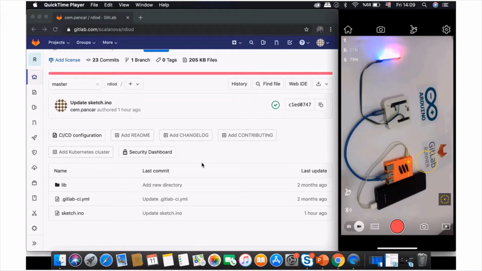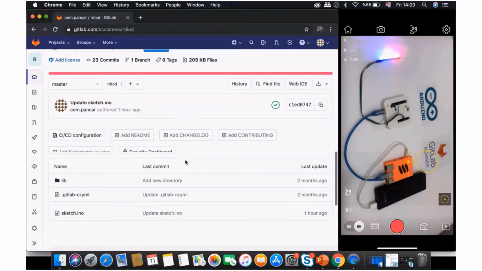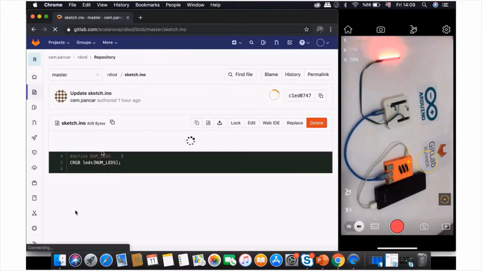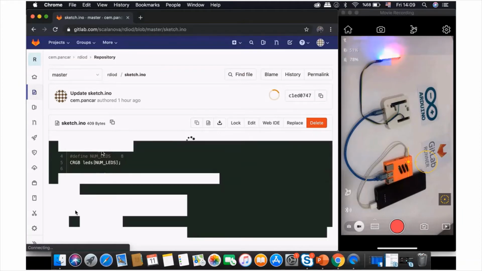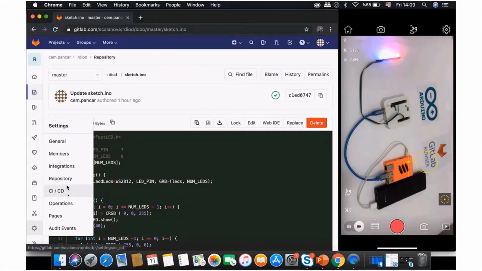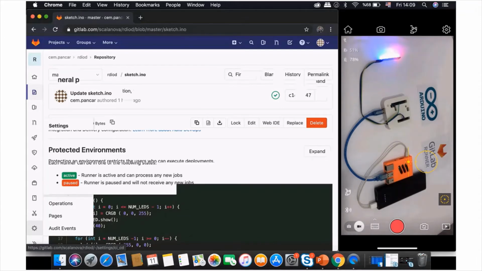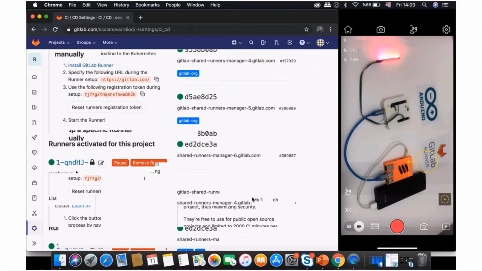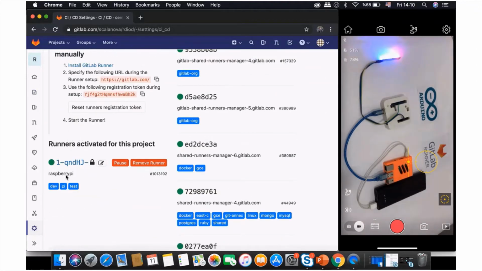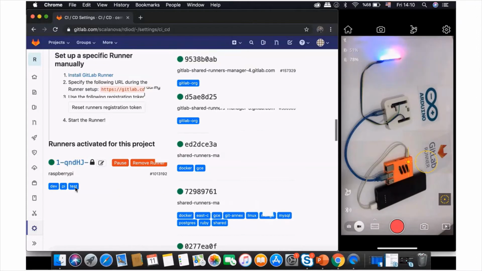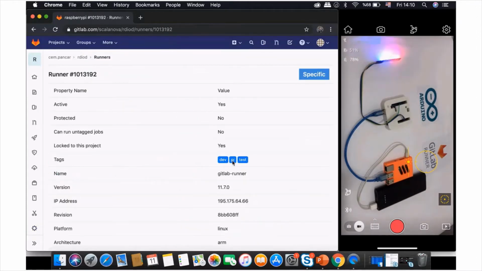And how I connected my GitLab runner into the cloud is using this settings. So I have installed the GitLab runner on my Arduino and registered it to here so that I can see it's online and it's connected. And it has these settings for the tags. So if I release the code using pi tag, then this will be triggered.